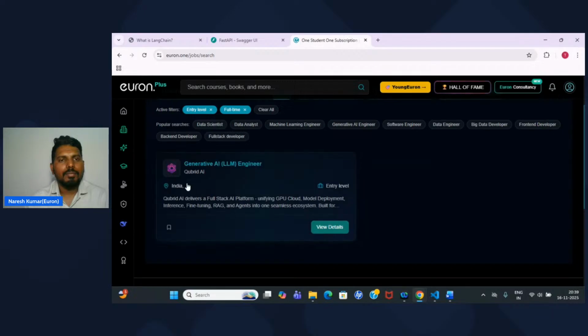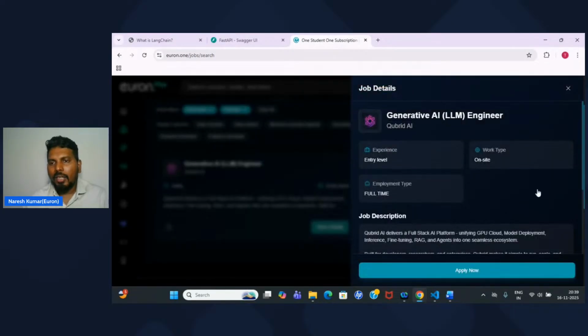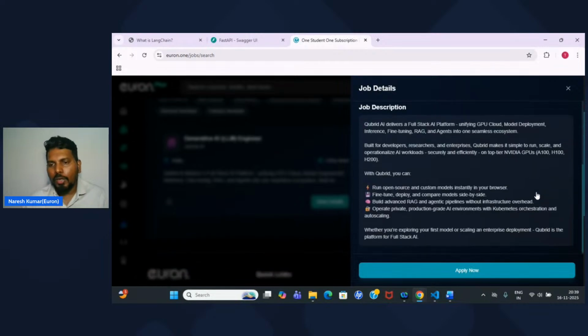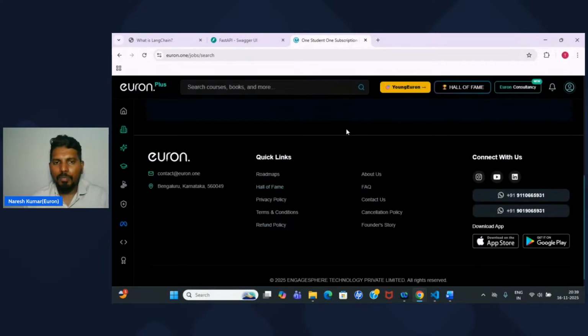So you can see that a generative AI engineer job has come from a Hybrid AI company. You can go to view details. You can see all the job description. If this job is suitable for you, you can click on apply now so that your resume will be sent to them.